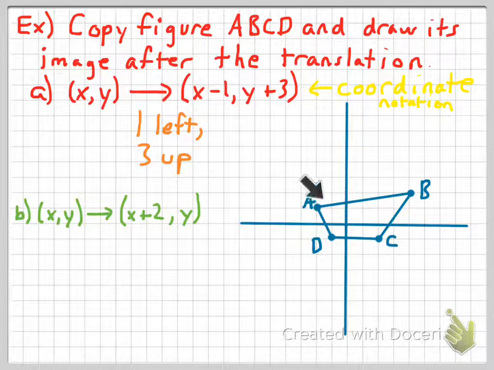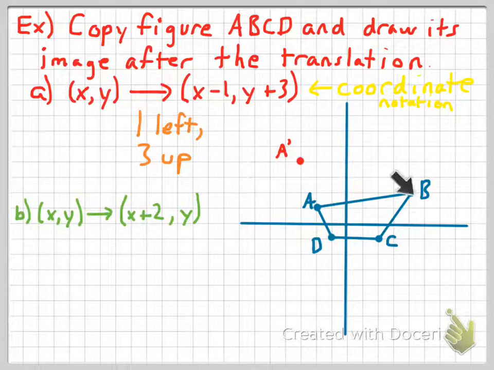In order to translate this quadrilateral, I'm going to translate each of the vertices by this amount. So I would take point A, go 1 left and 3 up. There's point A prime. And then, it doesn't really matter in what order, I would take each of the other 3 vertices of that quadrilateral and also translate them 1 unit left and 3 up. I'll do 1 more of those with you and just put the rest in place.